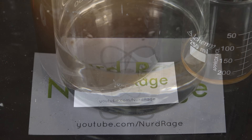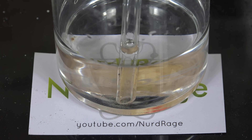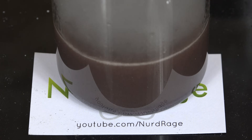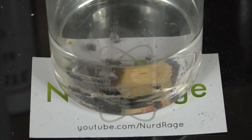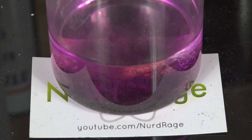Let's try that again. Be very careful when sprinkling in the potassium permanganate, because if you accidentally dump it in it will break the layers and cause them to self-stir. At that point the mixture can no longer make the thunderstorm. So start with small amounts and go slowly until you get some practice. But eventually with a steady hand we can add a fair amount of potassium permanganate and really get it going.